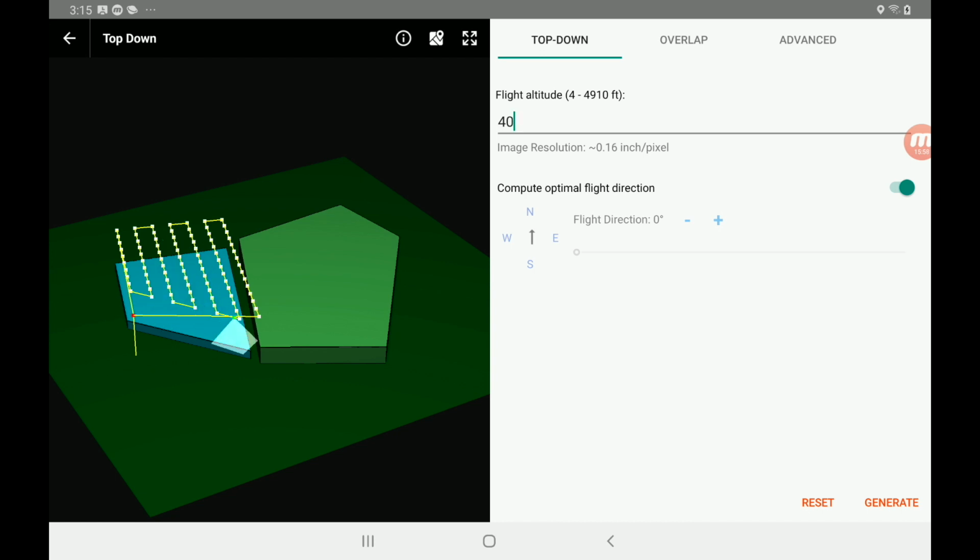It's actually going to be smart enough when you block these things out to know where it should be and should not be flying. So I can actually, over on the right-hand side, I set that to the 40 feet above ground. It's telling me the image resolution is going to be 0.16 inches per pixel.